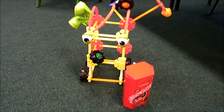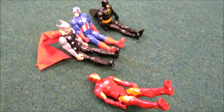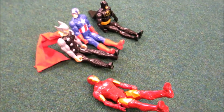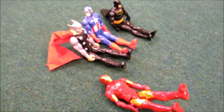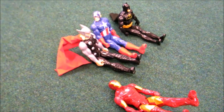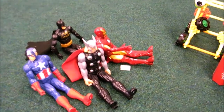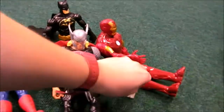Whilst Iron Man was sleeping, evil Doctor Wheel zoomed along and quietly took the Lindor away from the superheroes. Ha ha ha, said evil Doctor Wheel as he held on to the big box of Lindor. The next morning the superheroes woke up. Oh no! Where's the Lindor gone? Doctor Wheel must have stolen our Lindor. The superheroes made their way to Doctor Wheel's lair. Iron Man used his laser hand on Doctor Wheel and Doctor Wheel fell over. The superheroes escaped with all the Lindor.